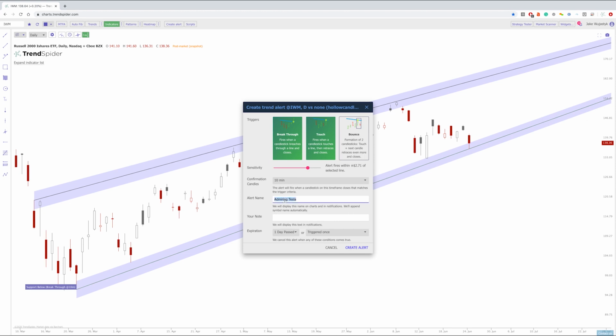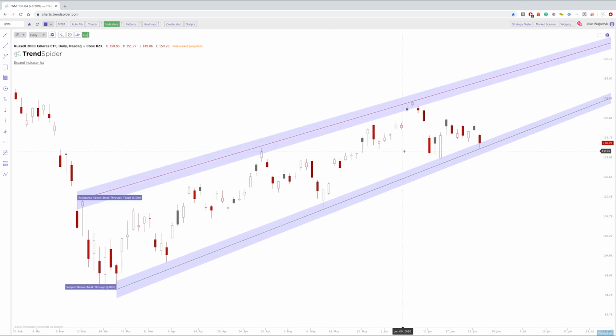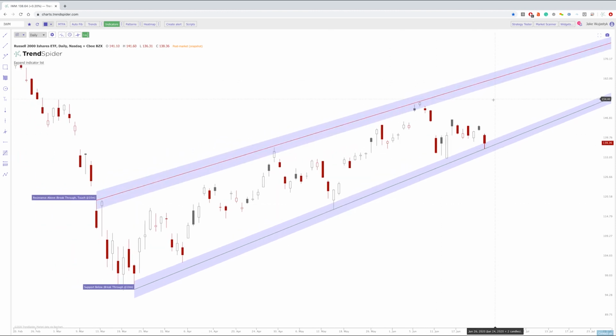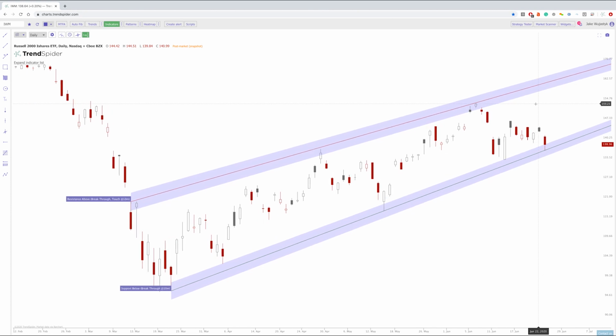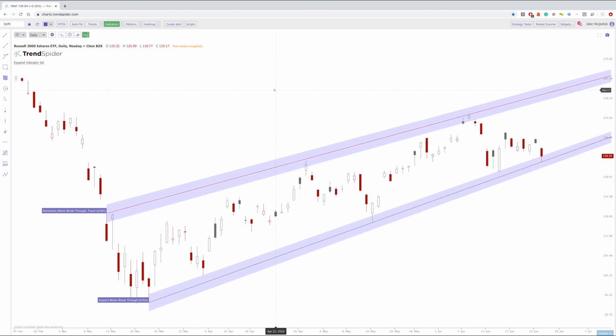Going into the alert, we'll just name it resistance above. 10 days have passed, I would be really shocked if we got up to this level in 10 days. But hey, everyone thought 300 on SPY was impossible as well back in April, and look where we are now. So pretty much I am set up now on all of these different charts, and I don't have to go and stare at the charts all day tomorrow.